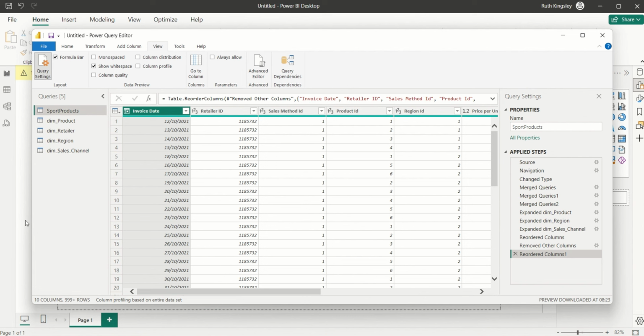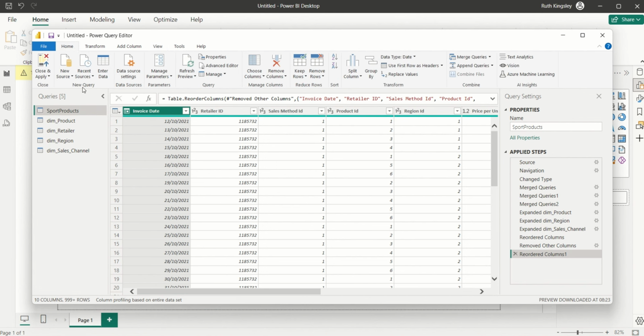So what we're going to do is I'll click on the Home tab. Back on this Home tab, I'm going to select Manage Parameters. We want to create a new parameter. A parameter is just going to help dynamically change the dates that we're going to feed into this particular table. The parameter I'm going to create is called Start Date.